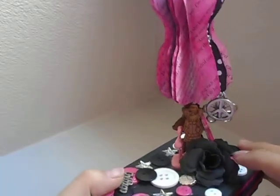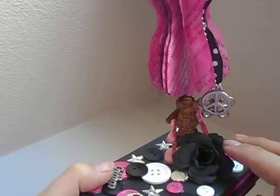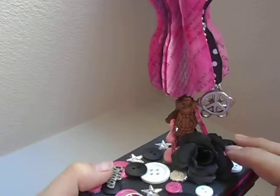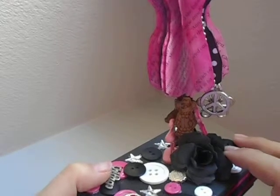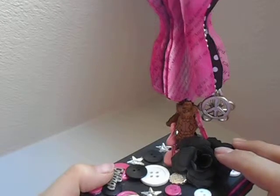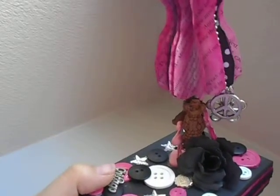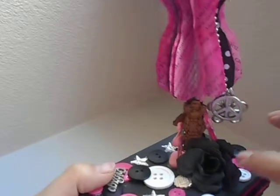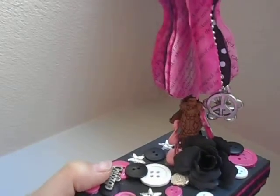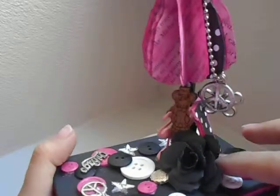And then there's the other girl, and many moons ago, Dee Dee over at Wow Studio, who is also the design team coordinator of Viva Las Vegas Stamps, made handmade flowers back when she started Wow Studio. So I won some flowers from her, and I picked these black roses, and I still have them.